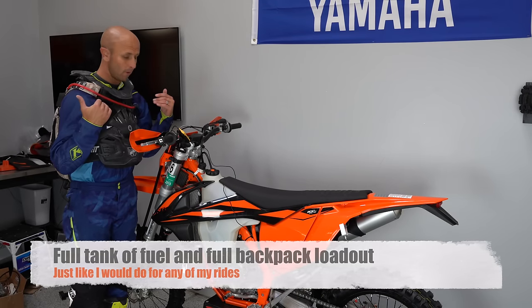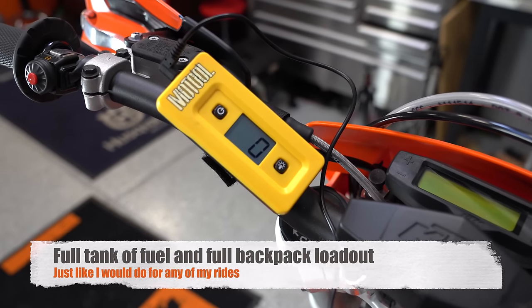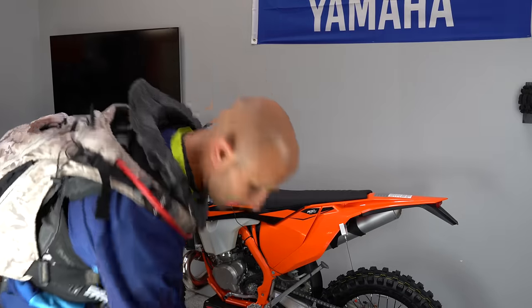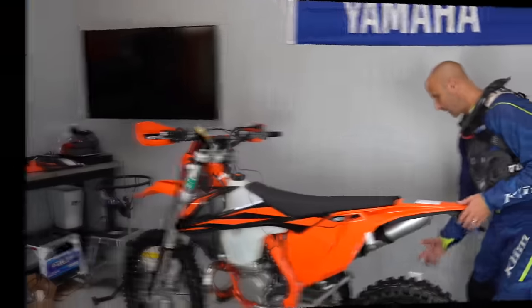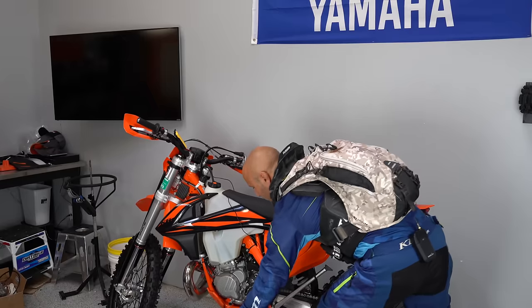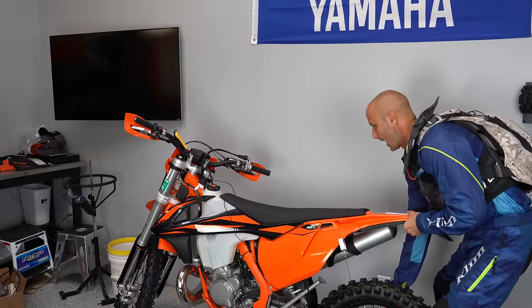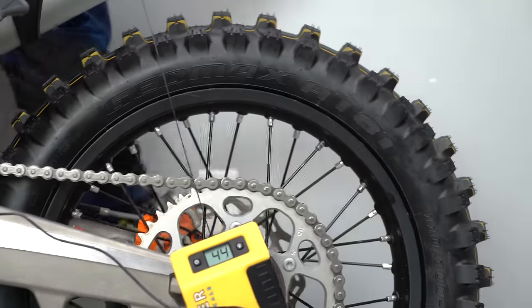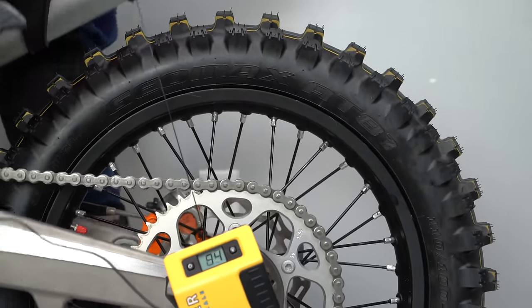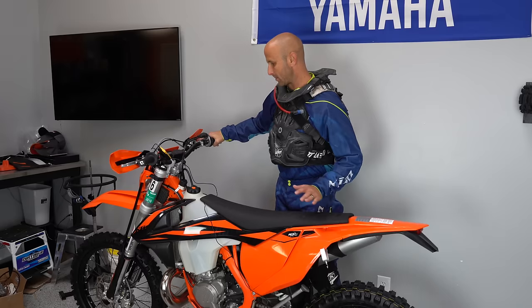Now I'm fully kitted out in my gear. I've also got the remote display set up on this Slacker scale and we are on zero. I'm going to take this off the stand and set it down. Now we can see what our static sag is. I'll push the suspension down and let it up — our static sag is coming in right at about 40 millimeters. I'm going to have to go check the manual to see what we're supposed to have, as that seems like a little bit much for this bike.